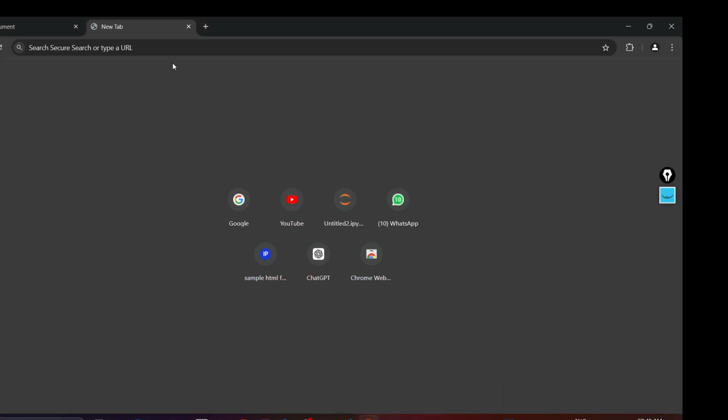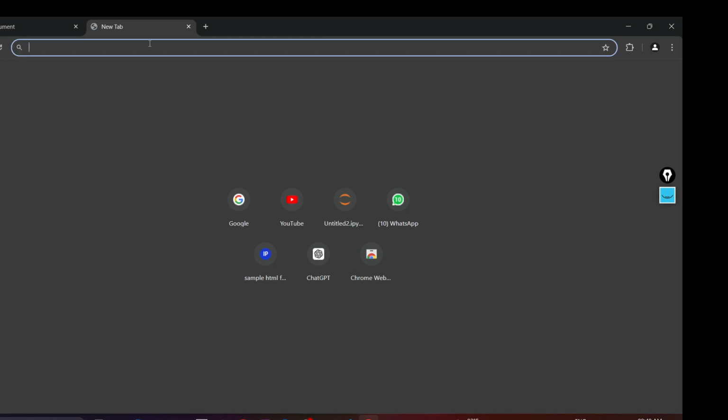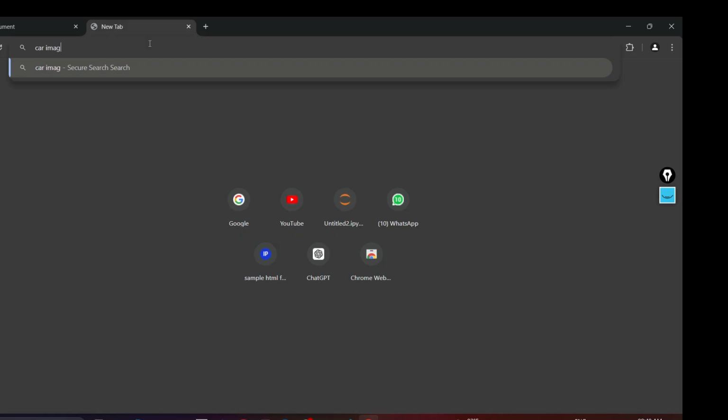Here we have a LAN connection. Just a minute. You can search here for any car image. For example, I need to display one car image.